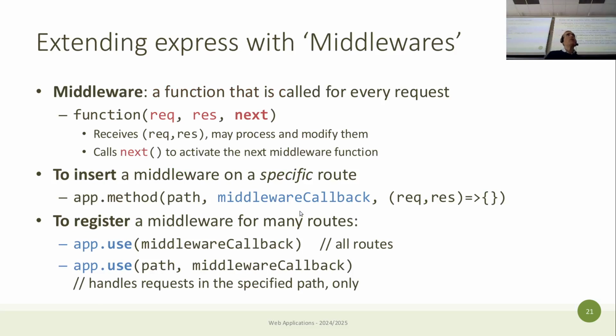Some other information that might be useful for you to use Express is that we can insert middleware functions or other callbacks to be processed when we receive a request from the client. And so this app.method syntax takes a variable number of parameters. The last one is the callback that processes the request, but in the middle we can add functions, again in the form of callbacks. This is JavaScript, so everything is a callback.